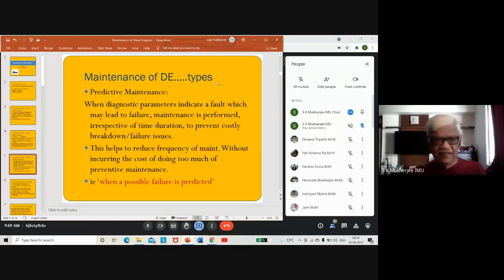And those sensors are sent to a computer which has already been entered with a database in which the limitations of the pressure are set. Now the pressure, when it stays between 4 and 5, it is considered satisfactory. When it drops below 3, then the alarm will come. So in other words, from 3 to 6 is considered acceptable as the bandwidth at which the pressure may fluctuate. If the fluctuation of pressure goes beyond this bandwidth, then the alarm will come. The bandwidth may be 3 to 6 bar. So the pressure is median of 4.5. It may go down to 4, it may come up to 5, it may go down to 4.5, then again 4, 5. So it remains within a certain bandwidth. If it drops below the bandwidth or goes above the bandwidth, alarm will be sounded.